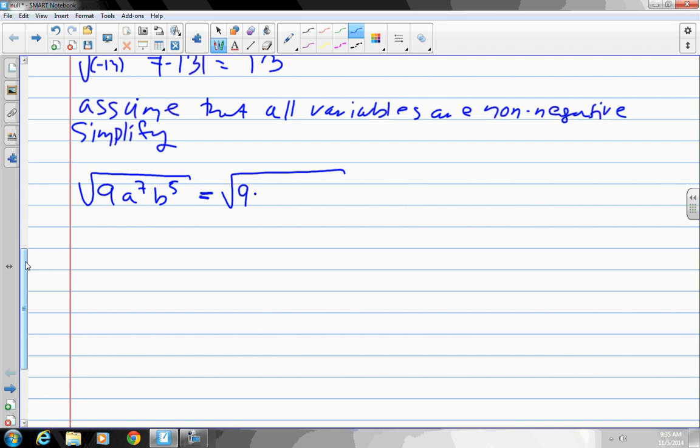So before we were taking a number and splitting it into a product of a perfect square and something else, and then we'd take the largest perfect square, like with 32. We went 16 times 2. 16 was the largest perfect square that goes into 32. So we're able to handle that. Now, this is a little different. This is a to the power 7. Do you all agree that that's not a perfect square? Why is that not a perfect square?